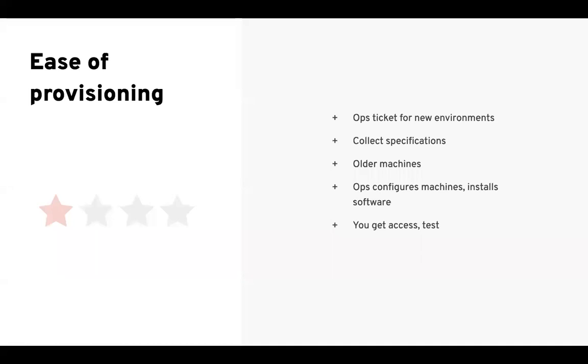If you have to do capacity planning about your website in terms of making sure that you have enough servers available or virtual machines available, and especially if there's a purchasing decision around that, 1 star. If your ops team starts configuring machines and installing software the moment you tell them you need a new website, 1 star. If they have to extend you access in a handoff, then 1 star. These are all things that are going to prevent you from scaling to thousands.